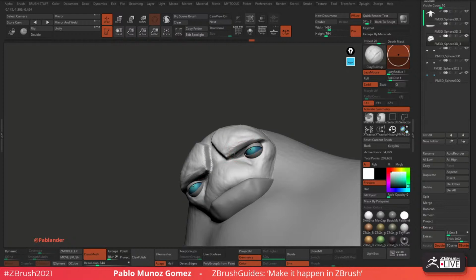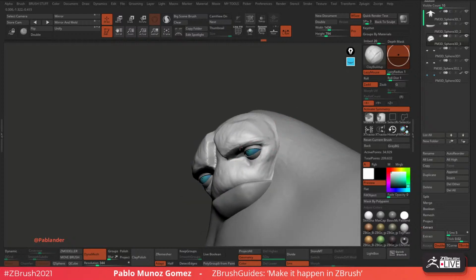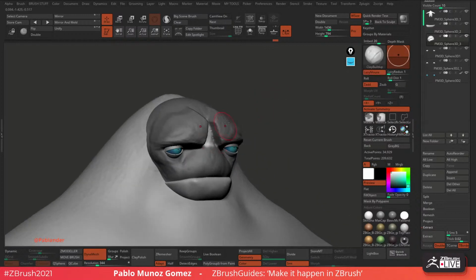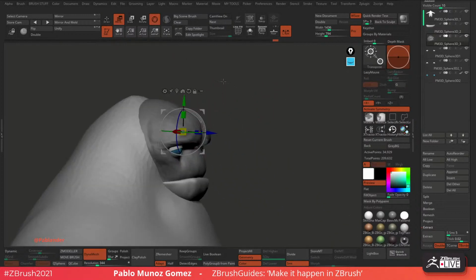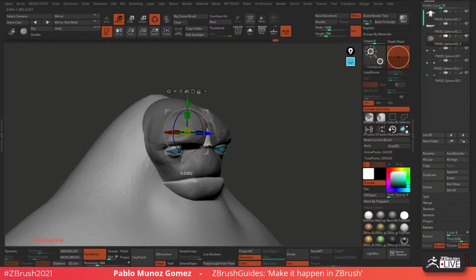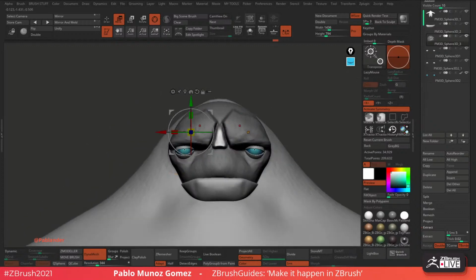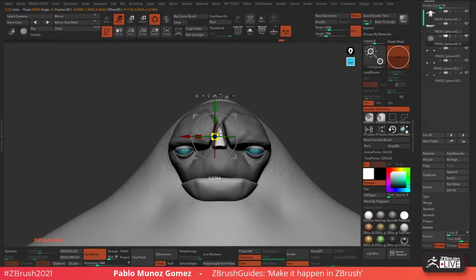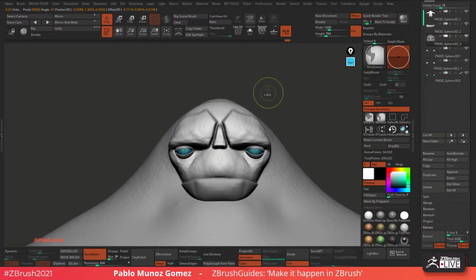So if you're designing this type of characters, or you're still figuring out the design, the masking brushes are a fantastic resource to play around with the shape. So don't be afraid of just masking and pushing things like I just did there, because it becomes just a very good tool to work with.